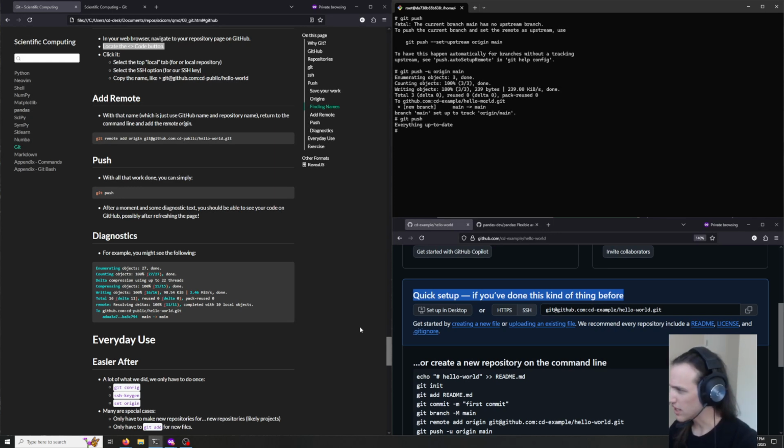And when we located that, we clicked the SSH, select the SSH option, copy the address, or existing repositories. Okay.